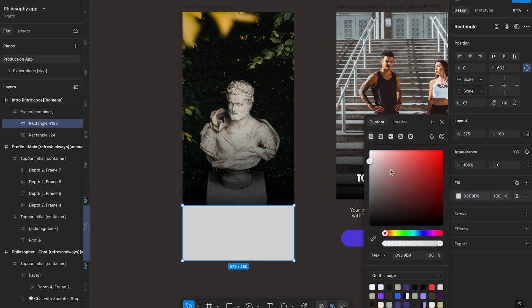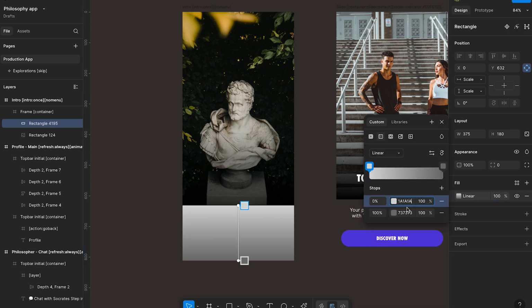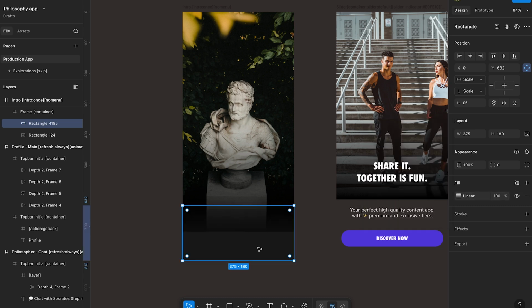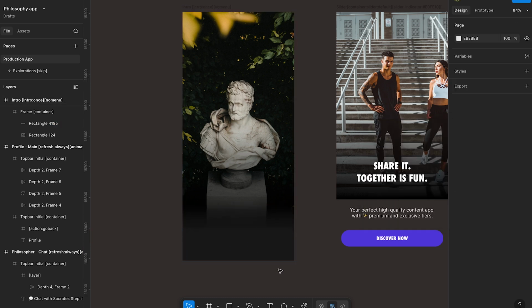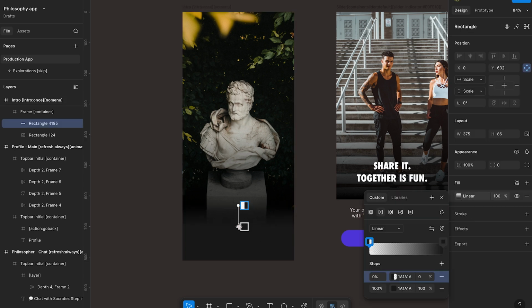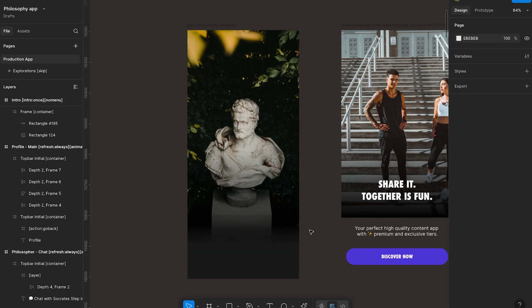Again, I would paste my black here, and then I want this to be 0%, and something like this makes it a bit better. You can adjust as much as you want and make it perfect.